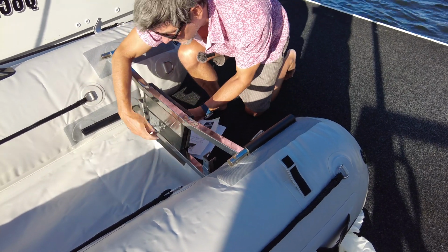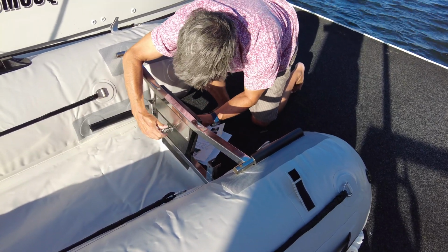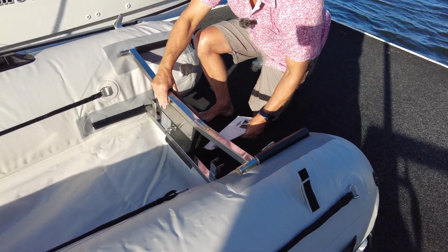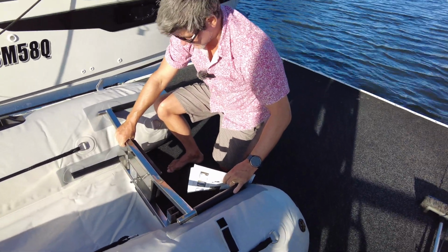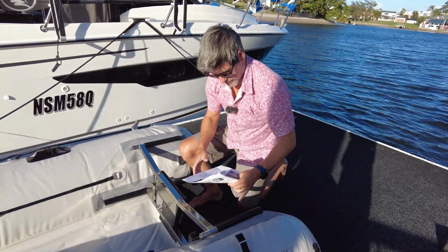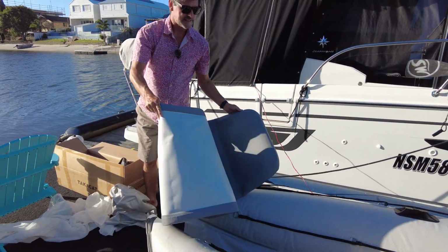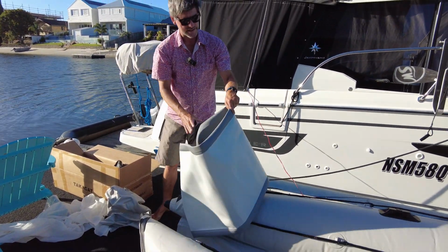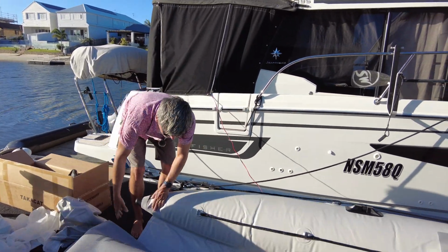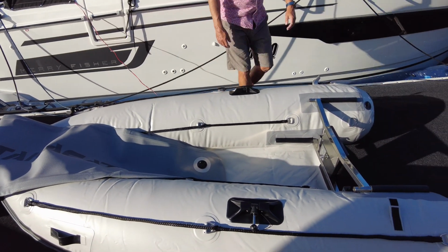Make it straight. And that's really provided some rigidity to the whole structure there. Okay, on to the next step. So the next step is to get the floor into place, uninflated, in between everything, but to get it down to the transom.